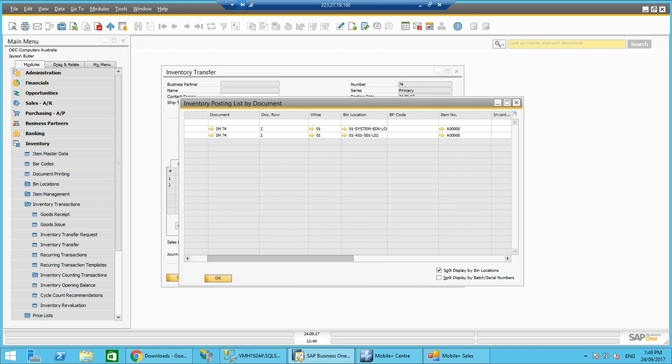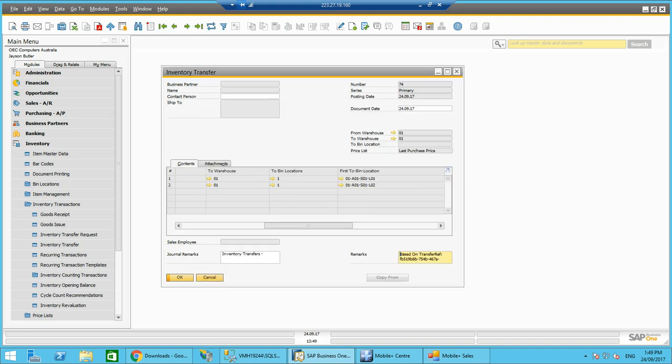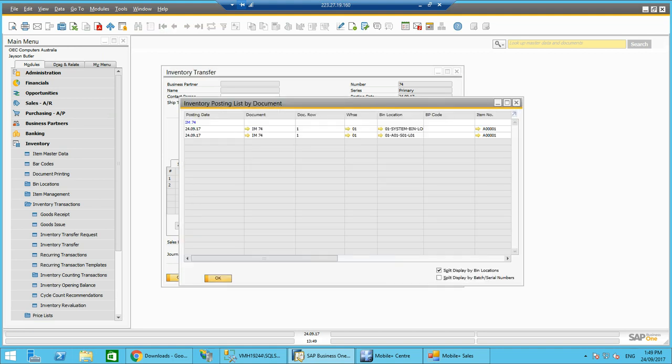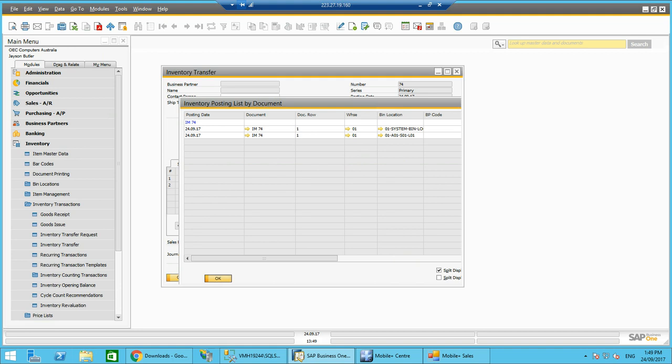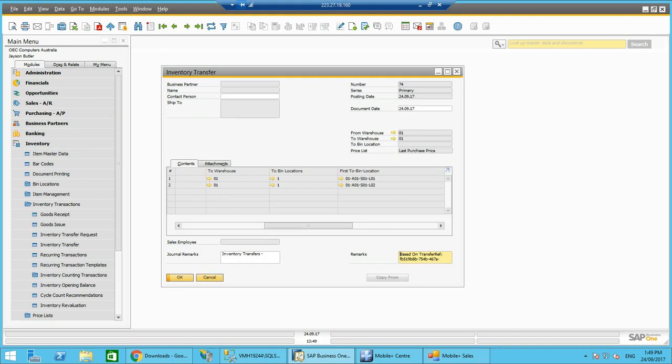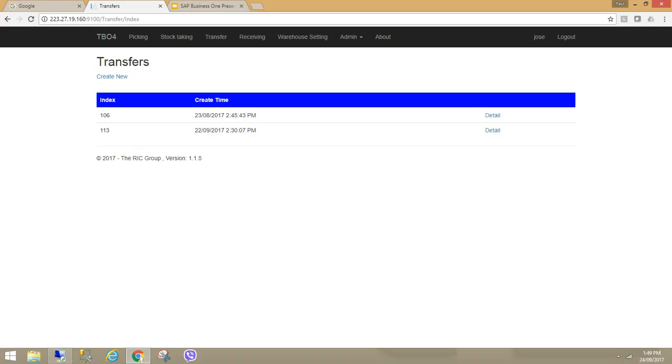So for this particular item, the 05 item, we've transferred from system to L02, and the L01 from system to L01. The A001 from system to L01. So you can see there we can create one transfer document which actually entails that it's got multiple bin location transfers for different items in that transfer document. So once we complete a number of bin transfers, what we have is a live audit.